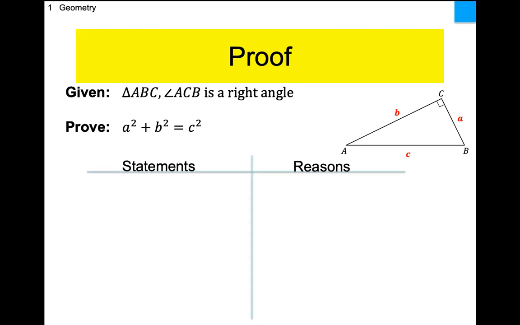It is a badge of honor for a mathematician to come up with a unique proof of the Pythagorean theorem. I will show you one of, I don't know how many there are, but there's lots of them. In fact, we have a president of the United States who came up with a proof for the Pythagorean theorem all by himself, right? I don't forget if it was Garfield or, I don't know, I can Google it. It wasn't Nixon. But one of our presidents came up with a unique proof of the Pythagorean theorem.